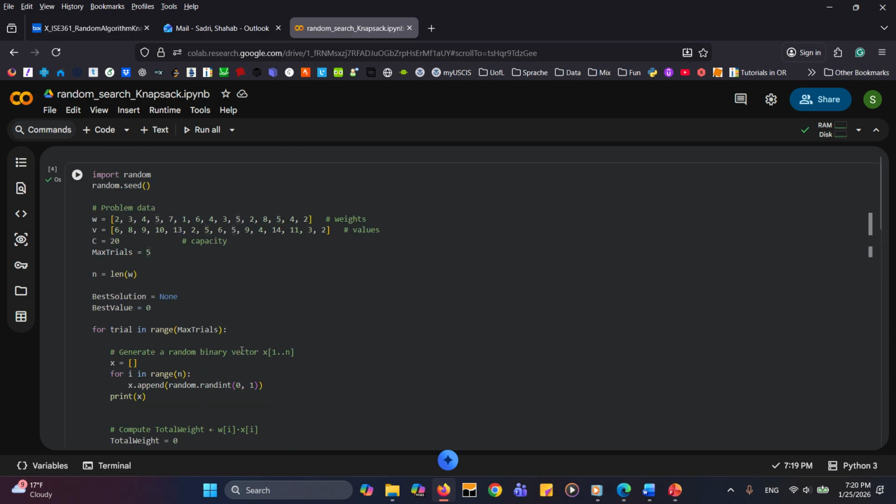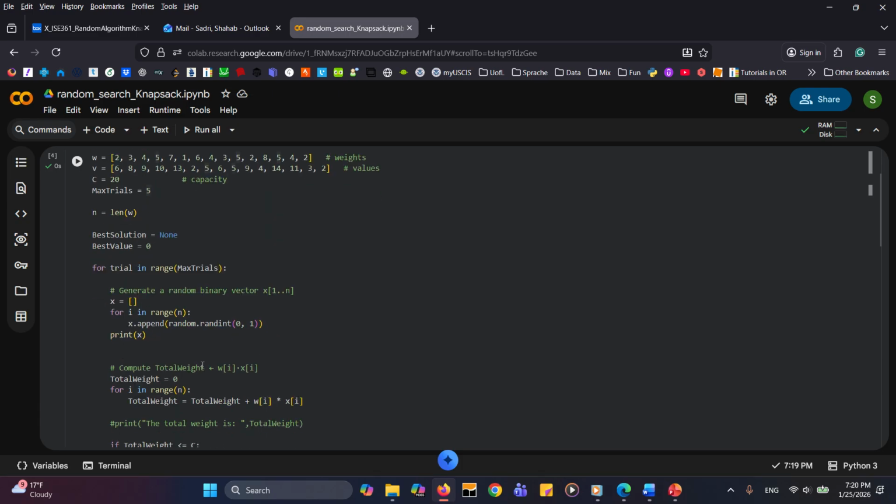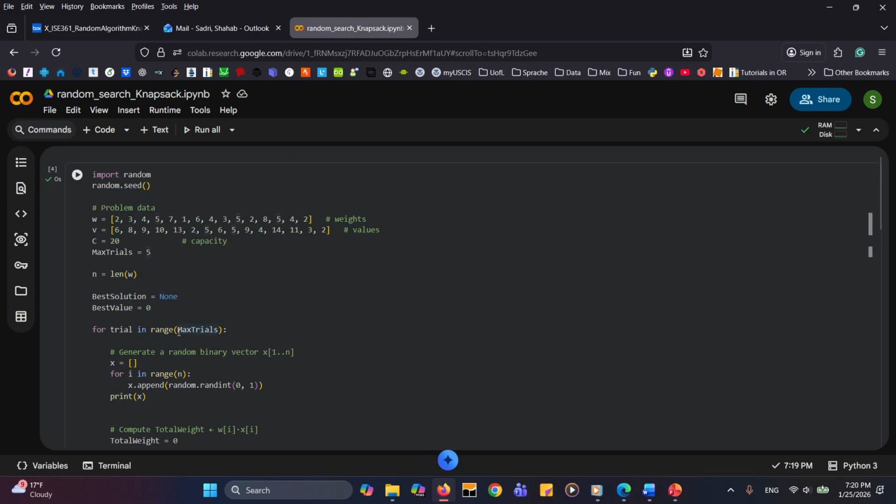Maybe the reason is the number of maximum trials. We just allowed our code to do that iteration 5 times. So the next thing that we need to do, especially when the dimension of the problem is large, is allow our code to generate more random solutions to eventually get a feasible solution, and by increasing that number, we can make sure that the solution we end up with is closer to the optimum.